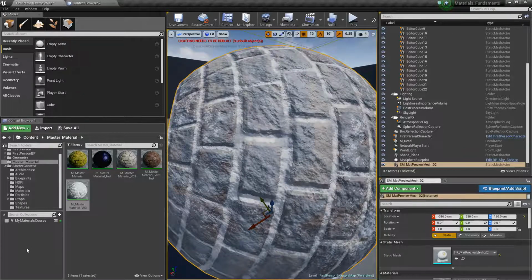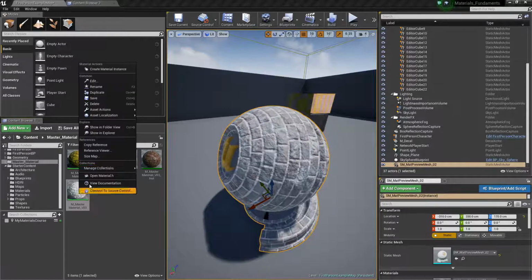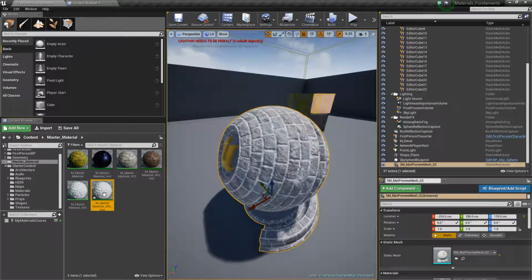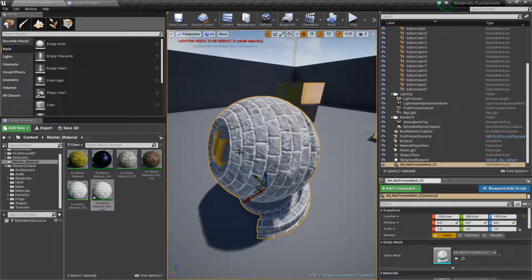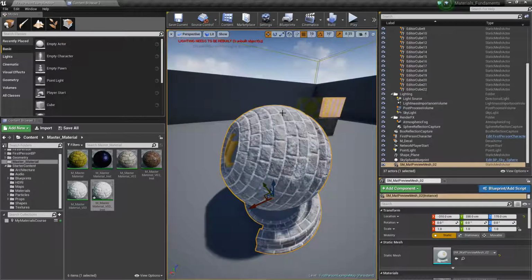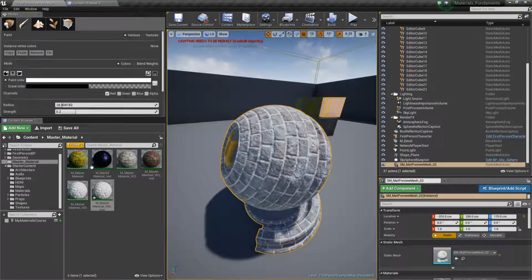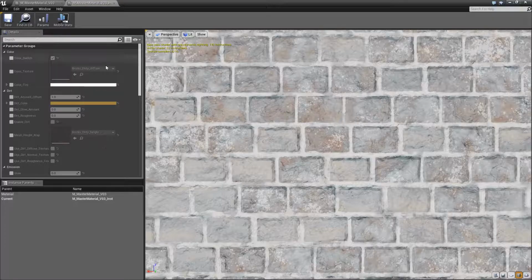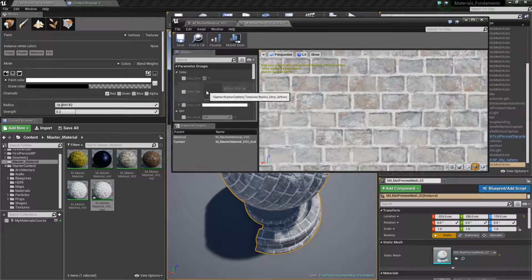This painting is set up such, oh shoot, I need to make an instance. Don't use the master. Make an instance. Okay. Yes, you do need a height map for this, because the way dirt naturally accumulates on objects is in the crevices of it, and that's exactly how this works. It uses the height map to determine where the dirt is going to spawn from when you start painting. So with that being said, let's turn on a couple of these settings.